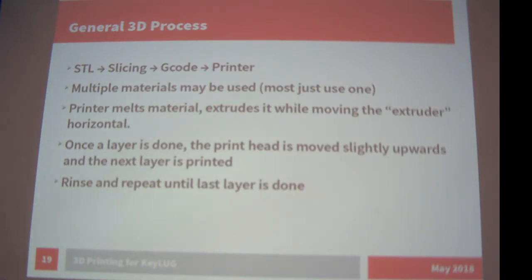It's still a little pricey, but it's getting to a price point now where I think we can actually see more and more. And what it allows us to do is not only combine material types, but also combine colors and all kinds of other stuff. So instead of printing a model and starting painting it when you're done, you can now print it almost with the right colors, assuming you have all the colors in the filament that you want. Some of them can mix the filaments and make a new color out of two colors.